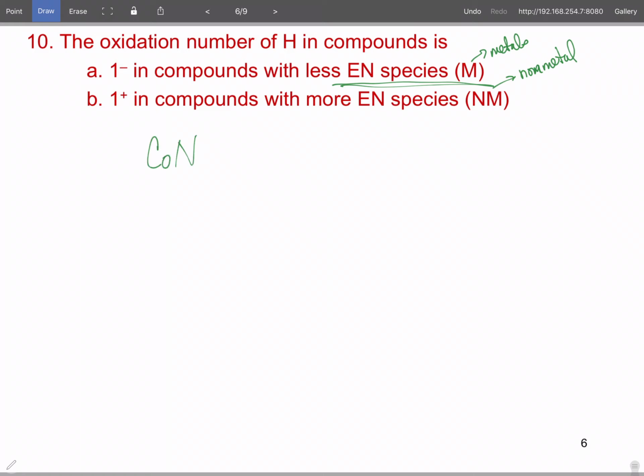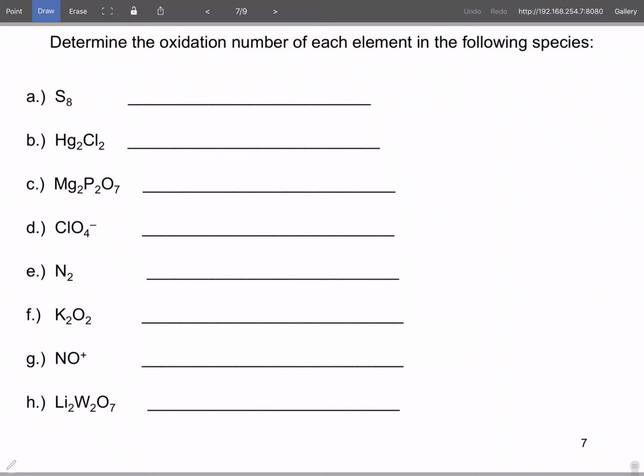Okay, so that means that if you were to take cobalt, I'm not sure how I ended up with nitrogen there, but cobalt hydride, that would be CoH2. Whereas if it's combined with oxygen, it's going to be H2O. So remember, this is your nonmetal, and this is your metal. Okay? So as long as we keep those rules in mind as we work the problems, we can work the problems designated here. And I will work these through.